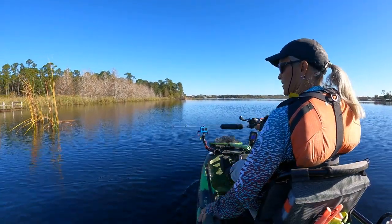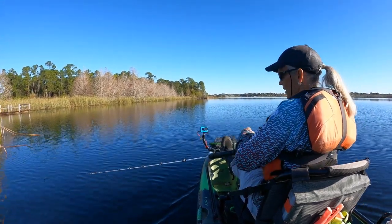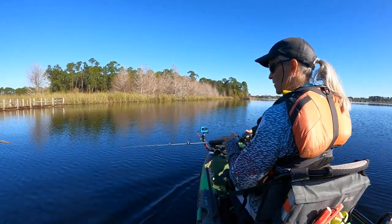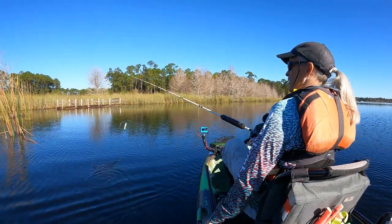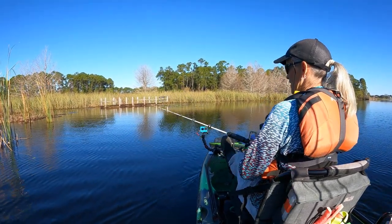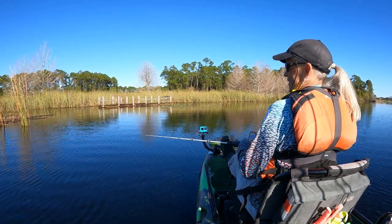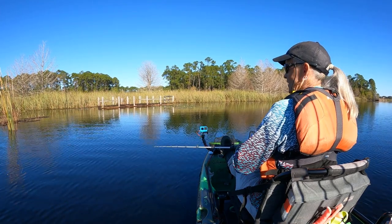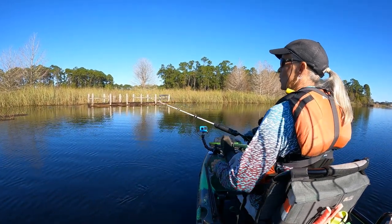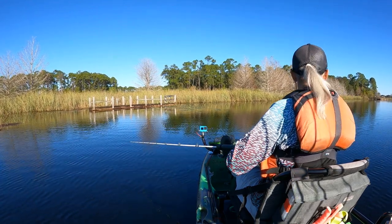Okay, mid-trip report, guys, on the Hero 9 remote control. I had only the one disconnect, which happened not long after I started fishing. Since then, it's been rock solid, very responsive. The highlight tag does not work on multiple cameras with the remote. It just doesn't work. I tried all button combinations. I don't know if it works on a single camera or not. I'm sure it will. I'll try that when I shut down the other two for the day. But so far that feature doesn't work.